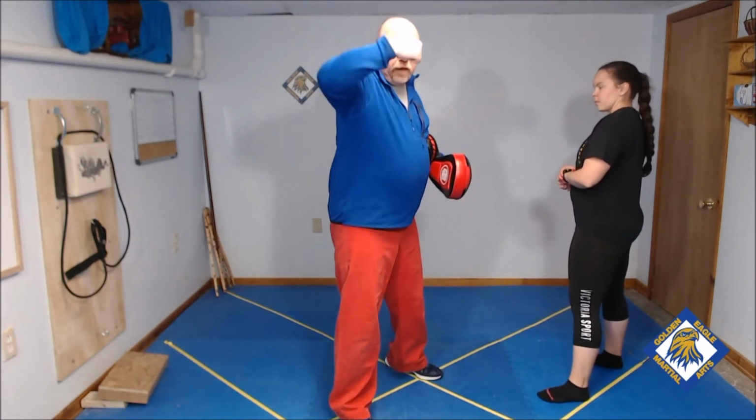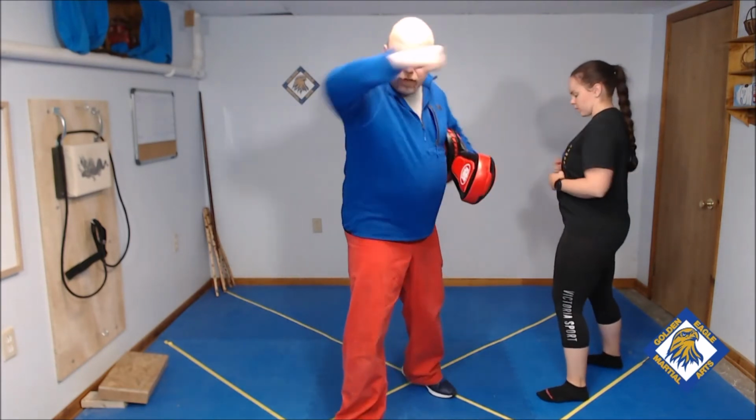It might be coming in here to the liver and kidney, the midsection, or it could be coming up to the head. When that arm extends, it has less power. And if the arm happens to hit something, there's a greater chance of doing damage to the shoulder. But when that arm stays in close to the body, the shoulder has support.